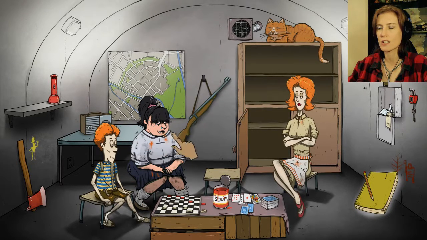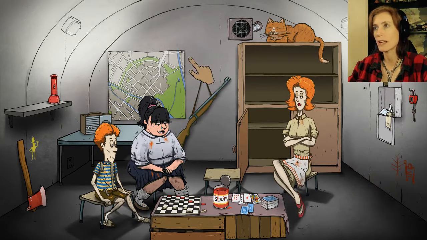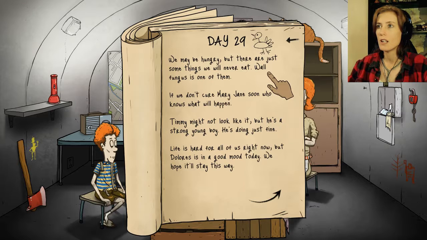She's actually got the shakes and stuff right now. And if he doesn't come back with a med kit, she is likely going to die. That's how all of them would be if y'all tried to eat mushrooms. I bet you. Okay, we may be hungry, but there are just some things we'll never eat. Wall fungus is one of them. If we don't cure Mary Jane soon, who knows what'll happen. Timmy might not look like it, but he's doing okay. And Dolores is in a good mood today.